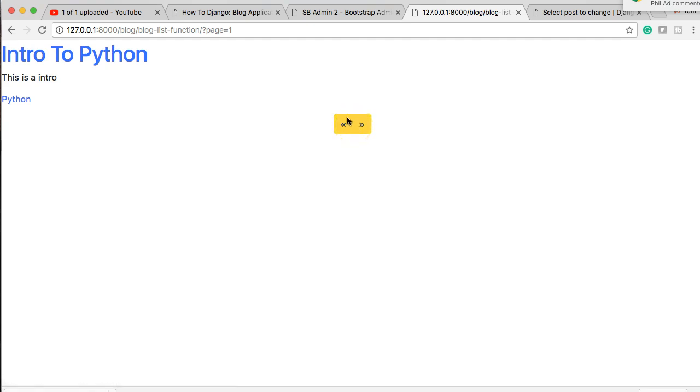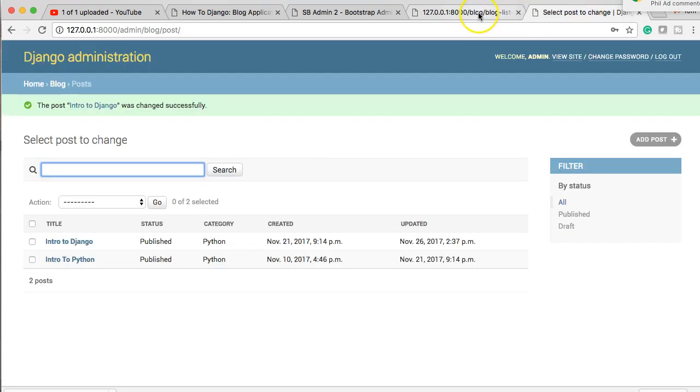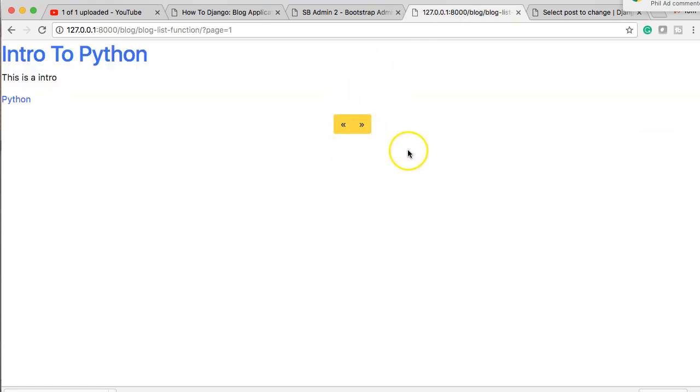Now I'm going to demonstrate this to you, but I'm not going to create a bunch of objects. If you guys want to create a bunch of objects in your database, go for it, because you'll get to see how this actually works. What we're going to do is have at most 5 pages on the left-hand side of the current index and 5 pages on the right-hand side.